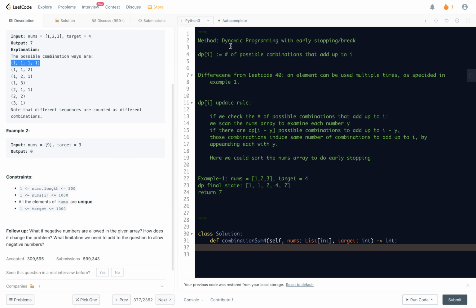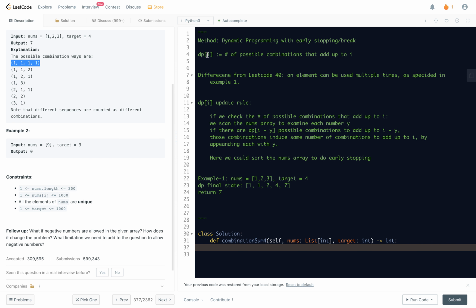Here we're going to use dynamic programming with early stopping or break. As for any dynamic programming solution, if we use a dynamic programming table, the important thing is to determine or interpret the generic elements in the table.